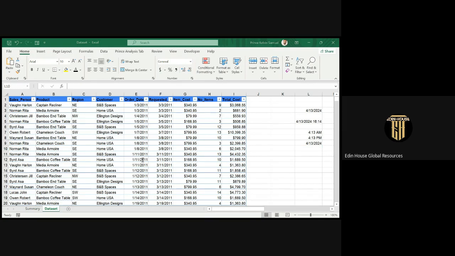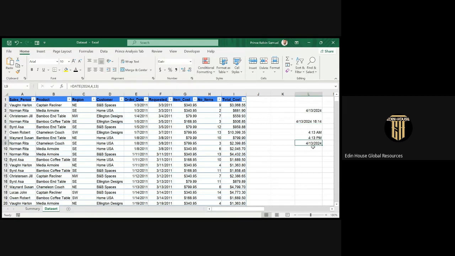Now, if for instance I want to pick out a particular year or a particular month or a particular day from a particular cell. For example, I want to take out only the year from here.